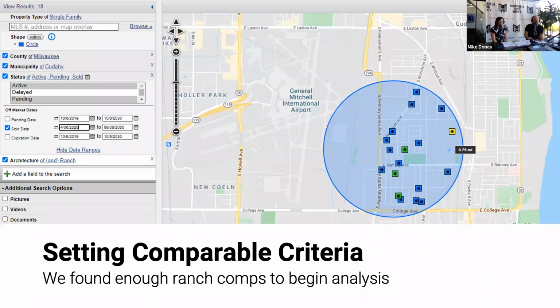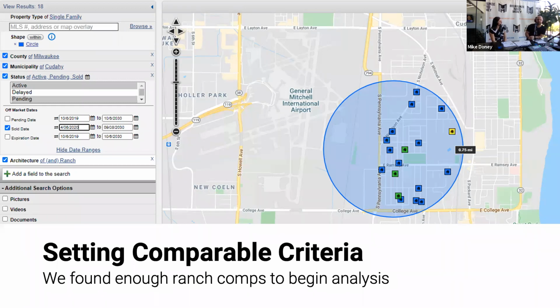And here we are, right? So this is MLS. What you're seeing right here is a screenshot from MLS, okay? If you look at the screenshot, we pulled a radius. We did a 0.7 mile radius, and I kept it to more of the west side of Cudahy versus the east side. There are a couple major streets, so I kept to the west in that pocket of Cudahy. And if you see on the left side some of the data points, my initial preliminary search for comps, I'm checking the County of Milwaukee, Municipality of Cudahy. I am checking the status as active, pending, and sold, even though my weight on the data is going to be on the solds. I just like to see what else is happening.